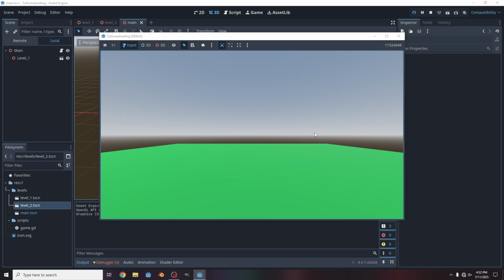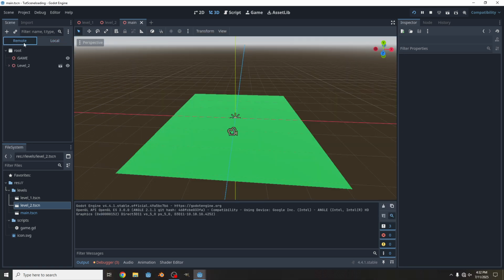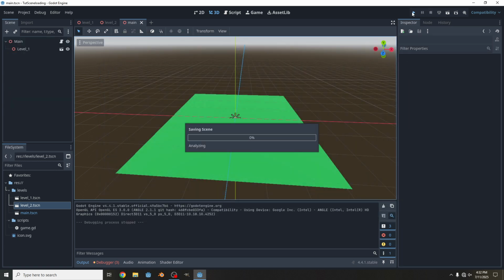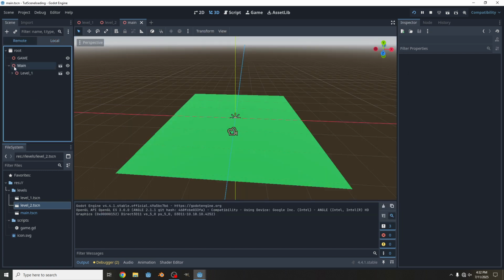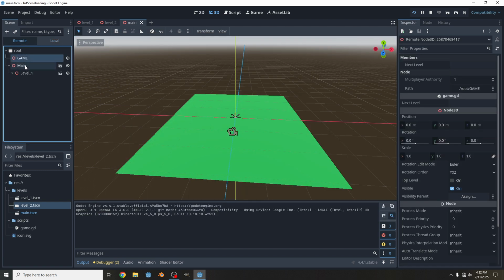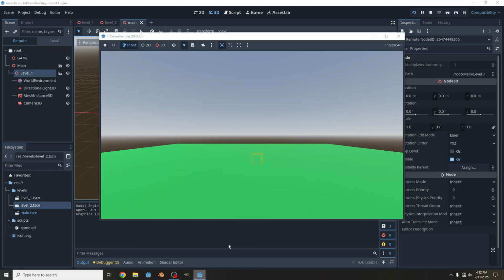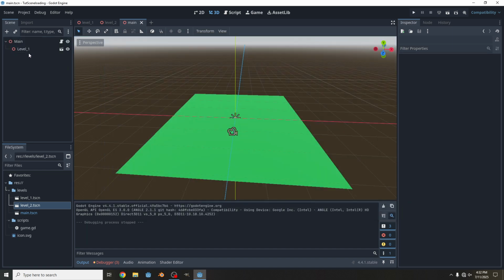If we click on the space bar, we jump to level 2, and you can see in this remote view over here, click on this remote, you can see level 2 is now loaded. If I run this again, go to the remote scene, we got the game, and the main node as level 1. If we click on space, we go back to the remote scene.